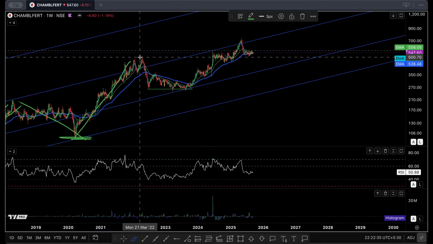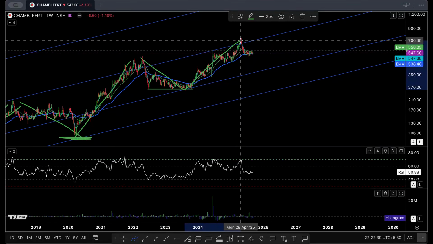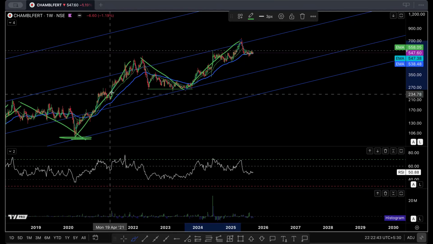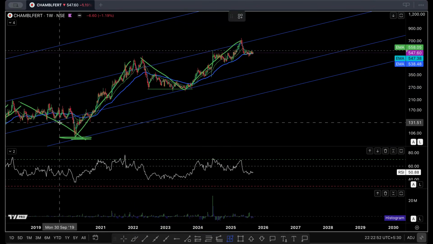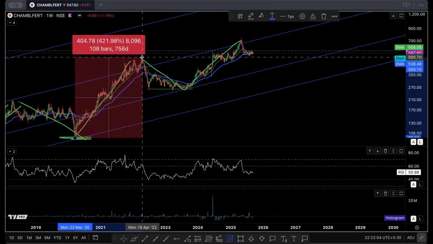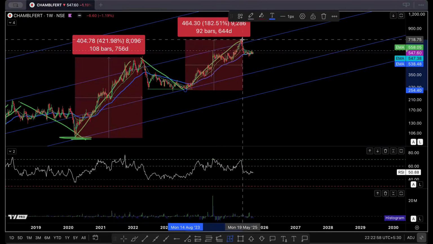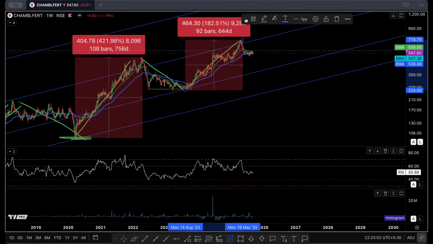So this was wave one, this was wave two. Now this is wave three unfolding. Now we don't know if it has unfolded entirely, which seems unlikely because wave one is pretty long. Wave three is not yet the same length as wave one that we see here. So this wave one is 8,000 points, and this wave three that is unfolding, so far it has unfolded 9,000 points already.